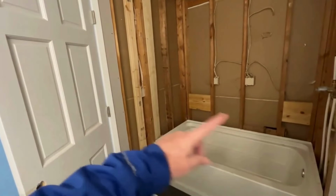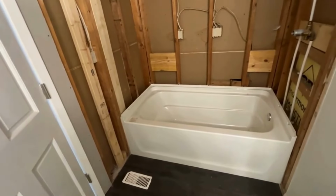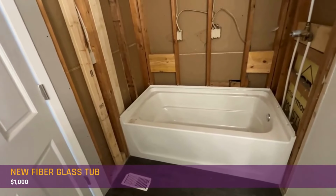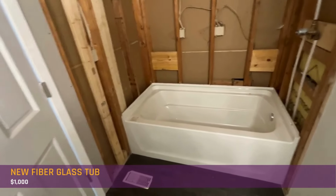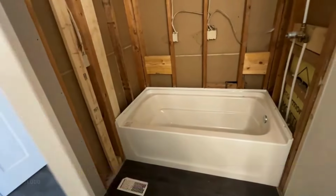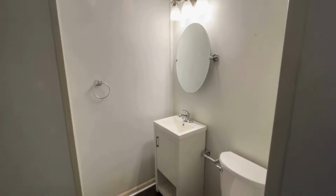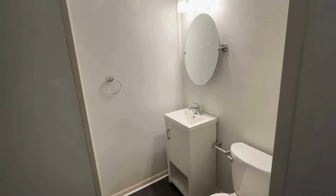We'll put a shower insert around here, and since this is the only bathroom in the home and it's a 3-bedroom home, we went ahead and put a tub in here as we anticipate there will be families with young children, and a bathtub is more useful than a shower. So we relocated the light over to this side, put in a new vanity, new mirror, tried to kind of open up this space, make it a little more functional.